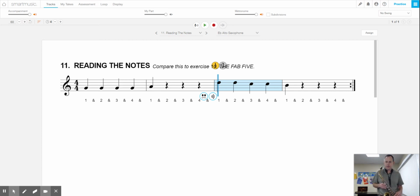Those are the things you want to practice: the tonguing and moving your fingers quickly. You might need to do that spot with the D's, C's, and B's over and over, 10, 15, 20 times until you feel really good on it. Once you can handle that speed at 60, saxophones, go back up to the top left corner and pick it back up to 70, which is the performance speed, and record it at 70.